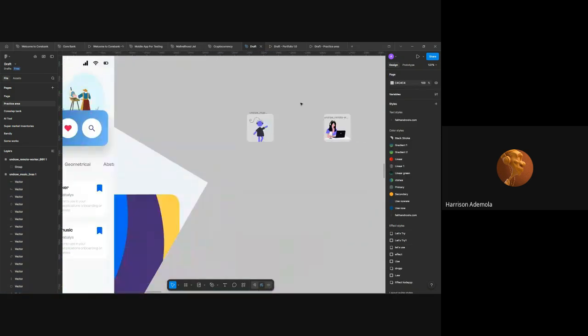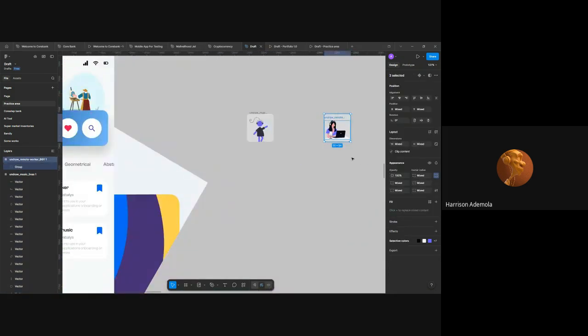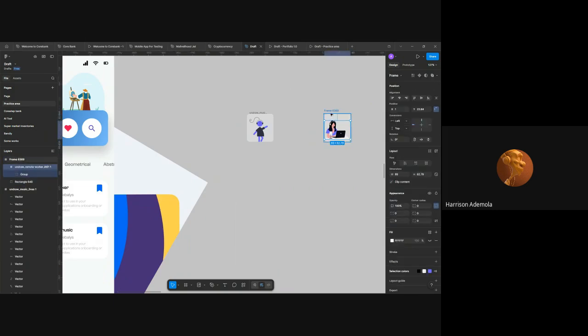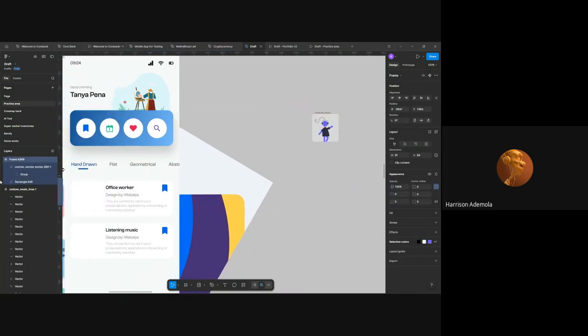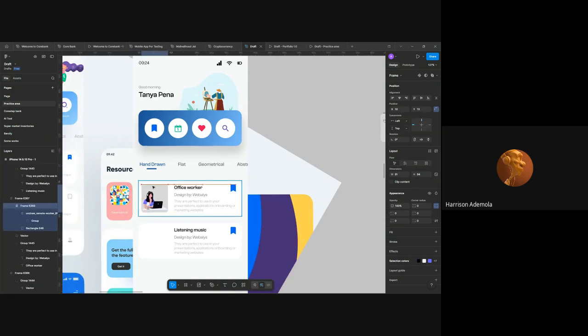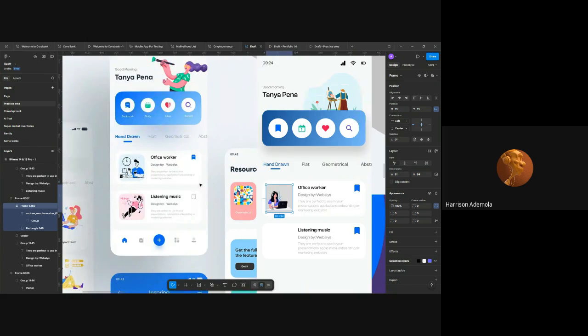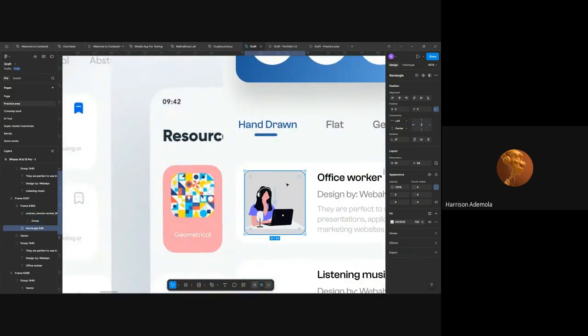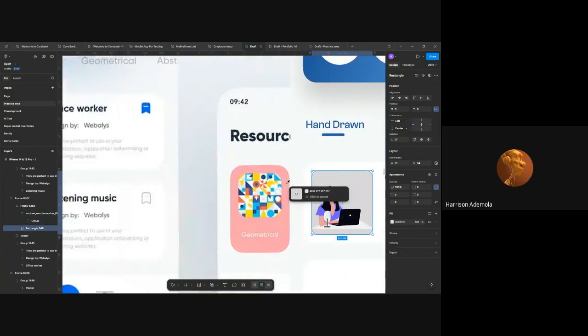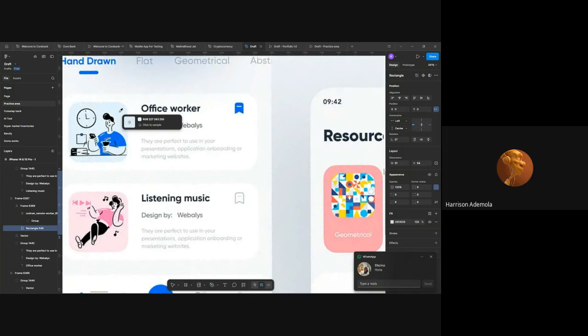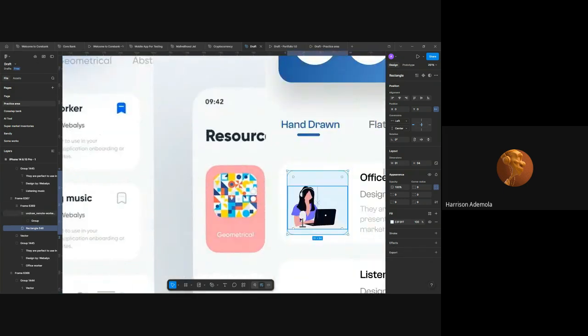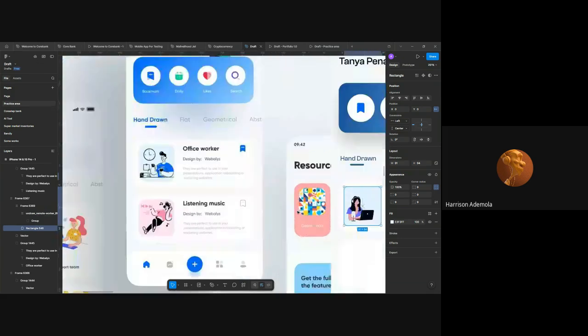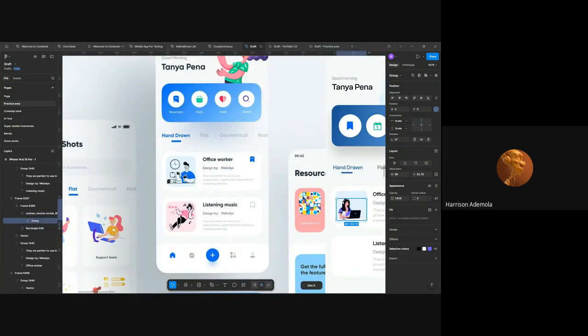I think the first one is the work persona. So bring this lady inside. So let's use the same color that we've used. Blue.